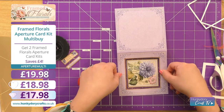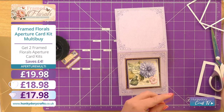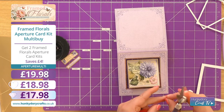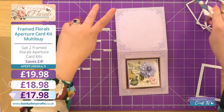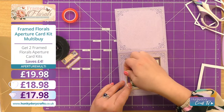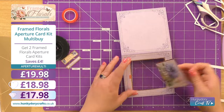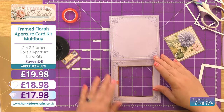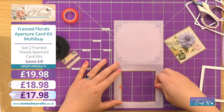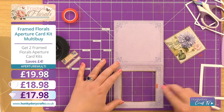So I'm going to start by sticking one pat down in place first, and then we'll do the other bit. Now this is going to be hid by your frame, so you do want to make sure that you don't have a lot of workings shown. So I'm going to use my red liner tape again, because it's about the same thickness as our frames, and I'm just going to stick this centrally on that panel there. And then what I will do is I will make sure that this is running in the same level line, so your mat's really handy for making sure that that is where you want it to be.